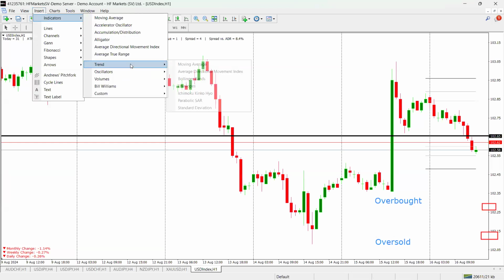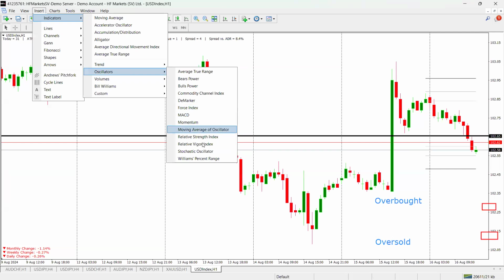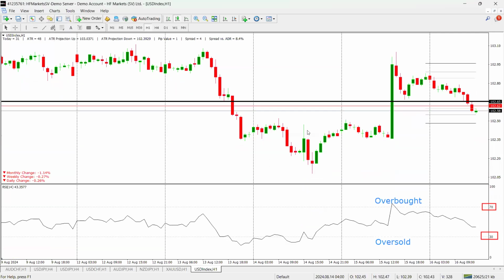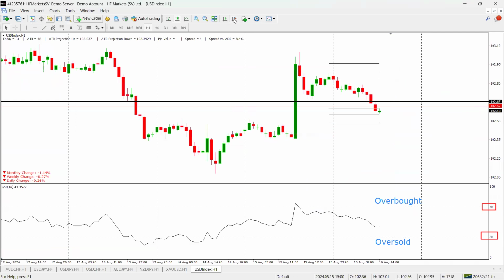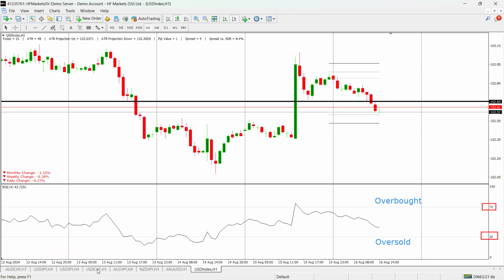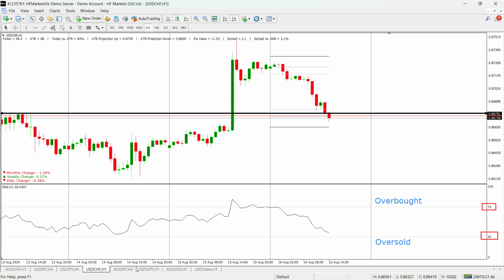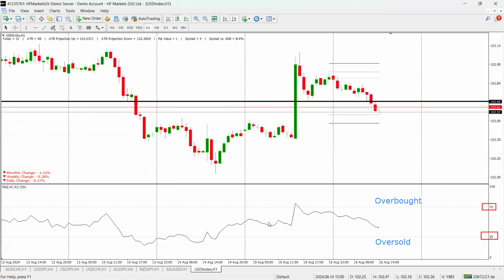Let's also have the RSI showing here as well. All right. So I'm also looking at the USD index, and what can I see? I'm seeing something so similar to what I have on the USD CHF chart. It looks almost the same. If you look at this movement and you also look at this movement, it looks so close. Like, what's going on, right? So I'm looking at why this looks like this. What is happening? From what I can tell you, the market is mixed today. It's Friday, it's the weekend.